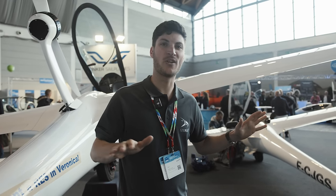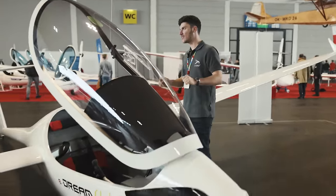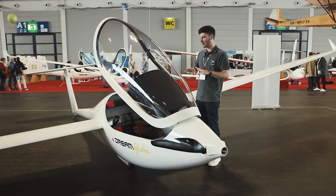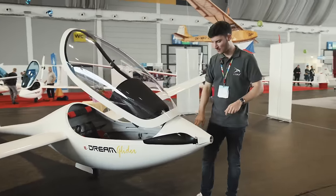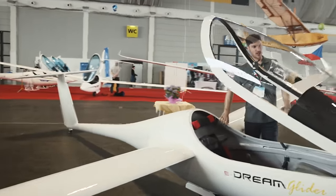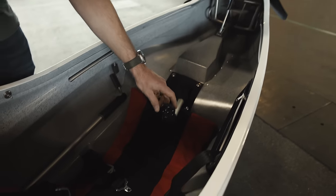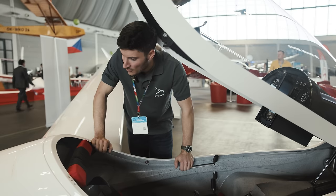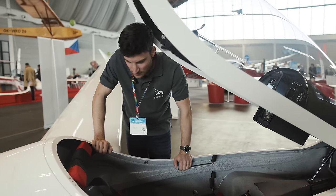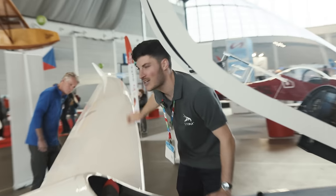Here we are at another ultra-light microlight glider. About 13.5 meters of wingspan, and I've heard the design comes somehow from the Silent 2. They have their own front electric system here, batteries in the fuselage. The best thing is they also have the StilyNav installed here, with a very special remote stick — with a yellow goldish red design. It looks great. I think it's not completely ready — the ailerons are not connected yet.